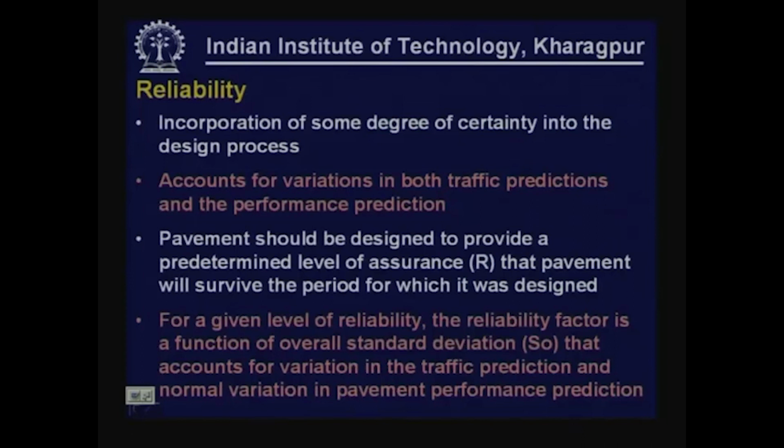So, before designing itself, we are going to state that I am going to design this pavement so that with 95% confidence we can say that this pavement is going to last. For a given level of reliability, the reliability factor is a function of the overall standard deviation S0, which accounts for variation in the traffic prediction and normal variation in pavement performance prediction.